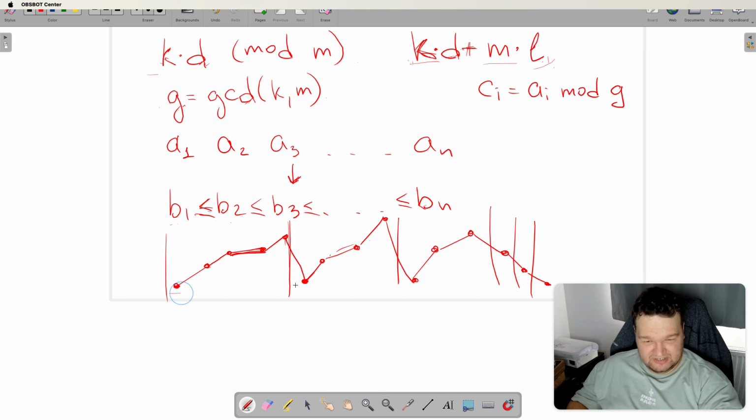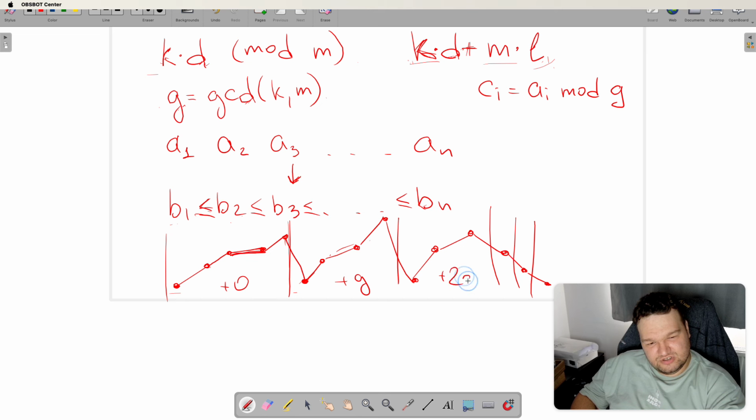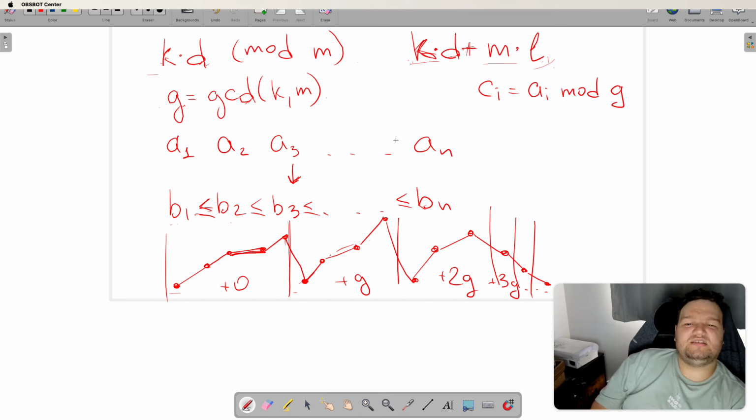Here we are not adding anything. Then after the first drop we need to add g here, and we will add g here and here and here. But after the second drop, adding g is not enough anymore, so we're adding 2 g's and so on. So here we're adding 0, then g, then 2g, then 3g, and so on. How many g's can we add?